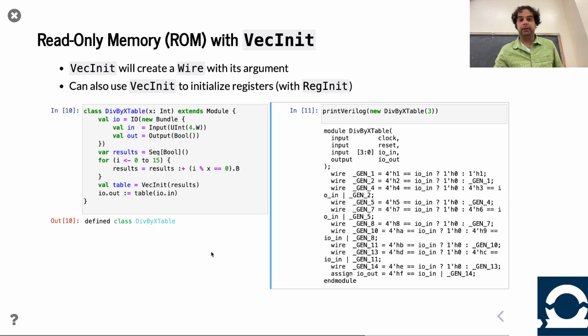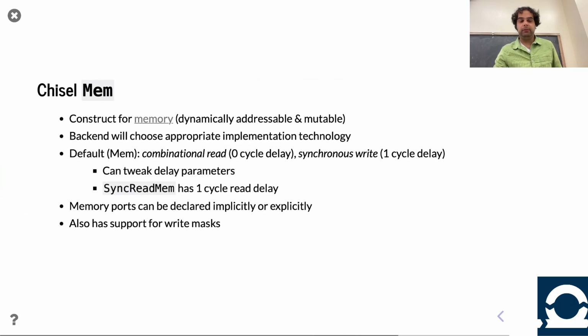Okay, let's see what else we can do. So we just talked about a Vec, which gives you the ability to have a one-dimensional element thing you can index into. Now a Mem, short for memory, does two things. Not only does it have dynamic addressing, that is, you can index things in hardware while it's existing, but it's also stateful, right? It has memory.